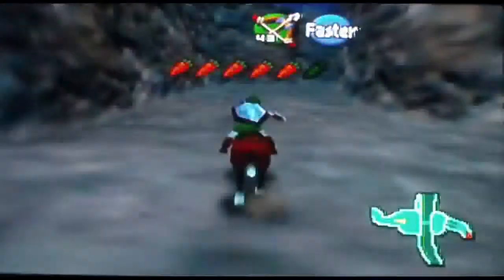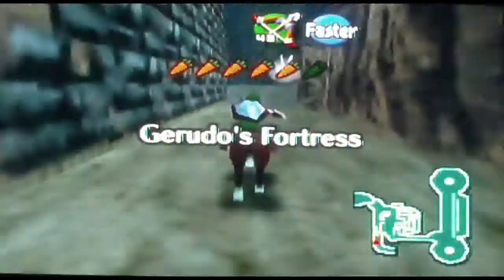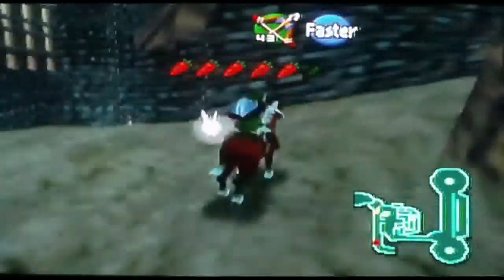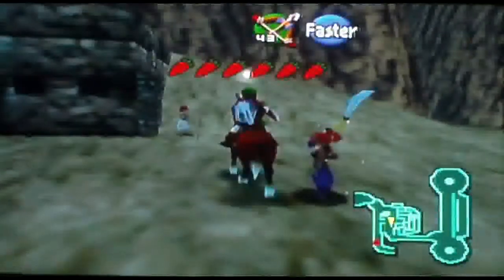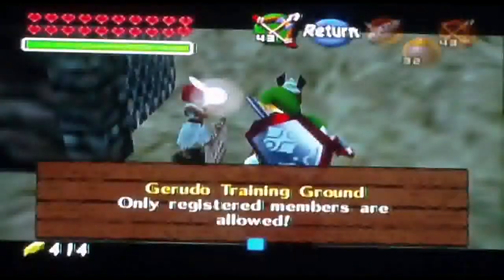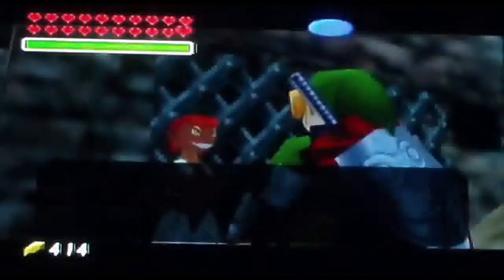I'm not gonna talk to them because I want to end this part right now, but before I do, there's one more thing that I am going to do in the next part. Alrighty, so in Gerudo Fortress, we never thought there was a training ground. Since we have membership into the Gerudo Fortress, we can go through the Gerudo training ground. And since we got all the items and all the dungeons, which we really need in order to complete the Gerudo training ground, we can go do it, and it costs 10 rupees. So let's talk to this girl and do it.